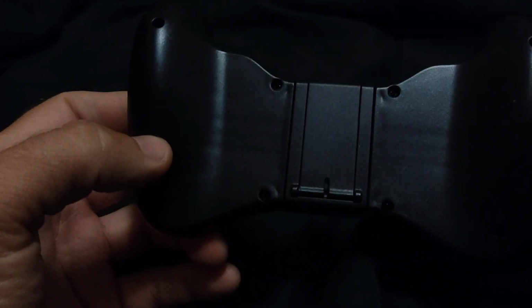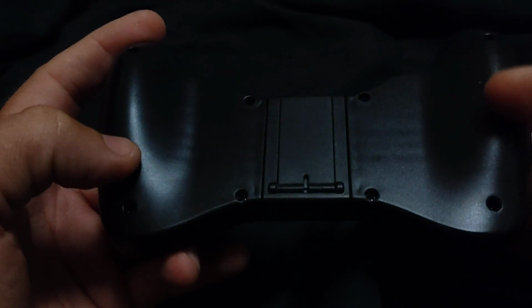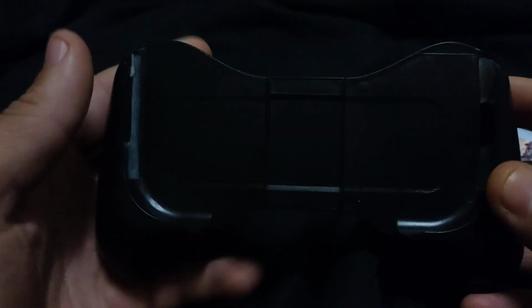It does also come in the Nintendo Switch colors, the blue and the red, I think it is. Like one side's blue, one side red, but I decided on the black.